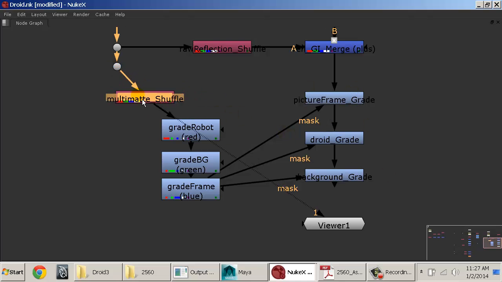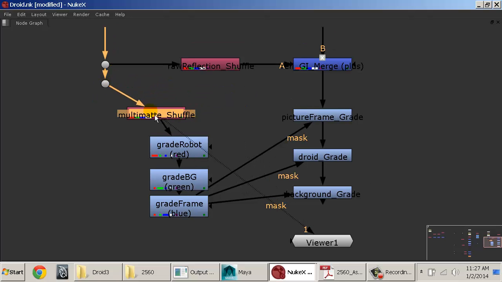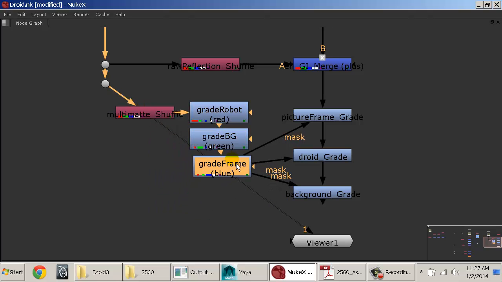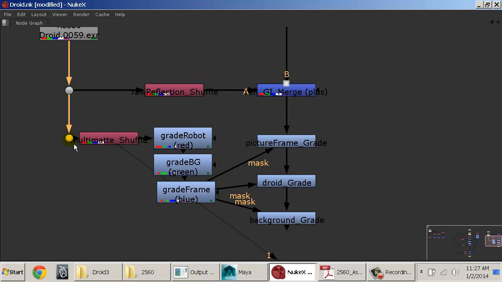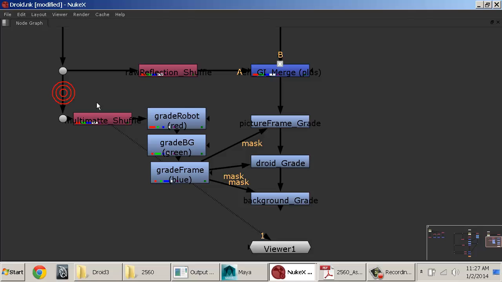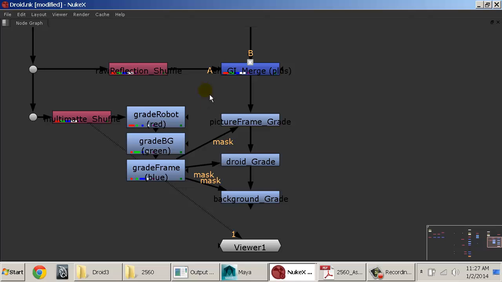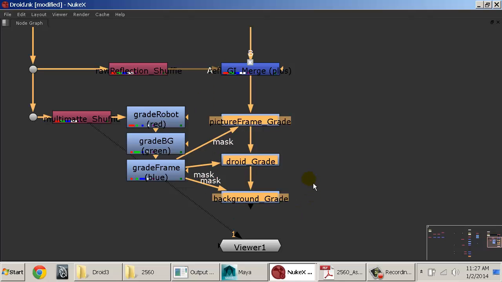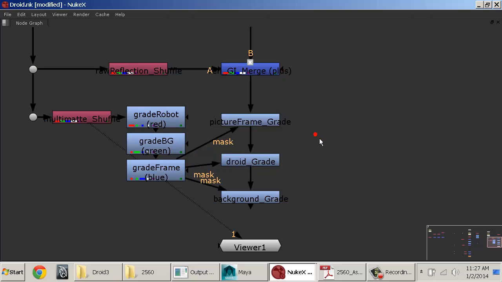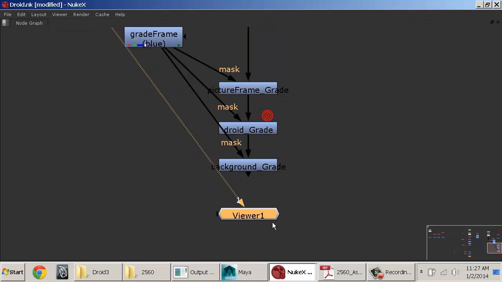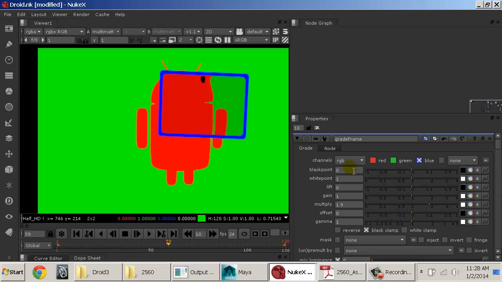So I'm just going to take this. I'll put that there. I'll put these here. I may have to scoot some of the other stuff over just a tiny bit. And what I want to do is get rid of these arrows here so we don't have that. So I'm just going to move this stuff down.